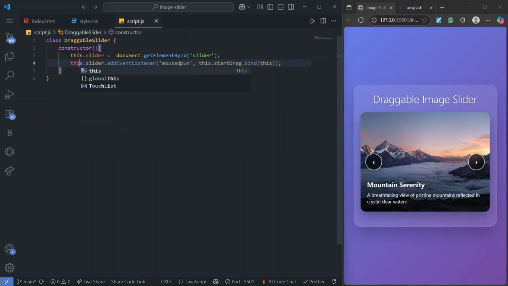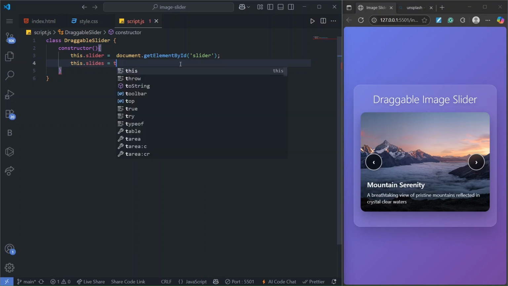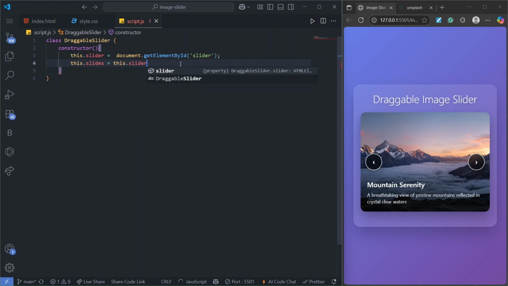So this.slides equal to, we have to get all the slide elements within the slider. So this.slider, this is the slider. In this, how many elements do we have? So querySelectorAll, and we have to select all the slides.